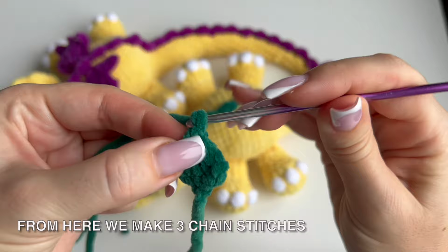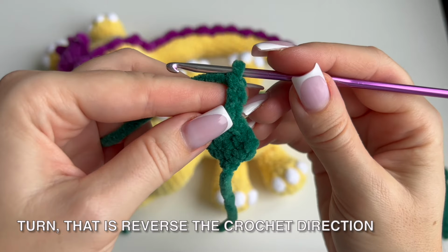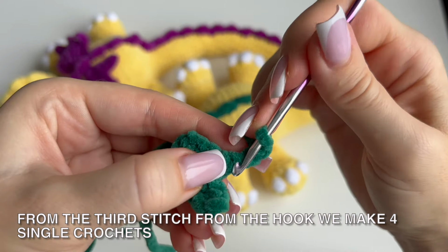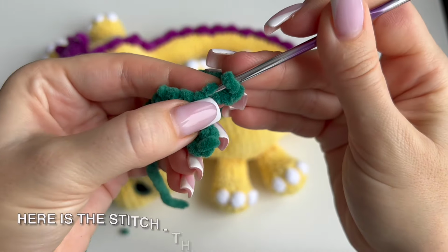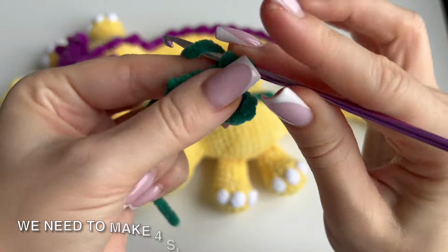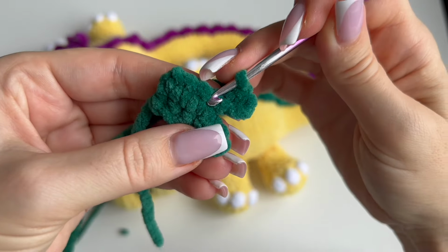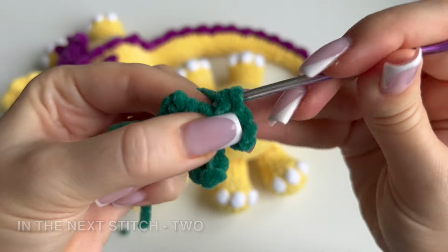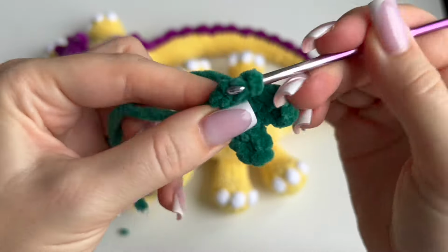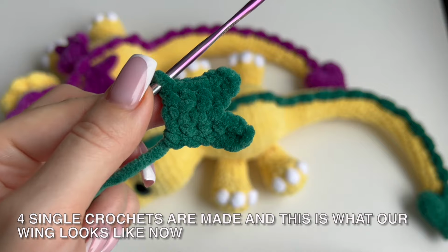From here we make 3 chain stitches. Turn, that is, reverse the crochet direction. From the third stitch from the hook we make 4 single crochets. Here is the stitch. This is the last stitch in the chain. We need to make 4 single crochets. 1 single crochet has already been done. In the next stitch, 2, 3, 4. 4 single crochets are made, and this is what our wing looks like now.